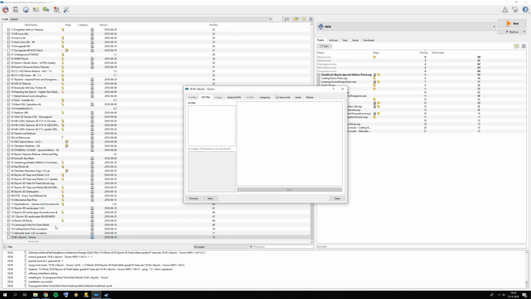Here I also double click on the mod, click on notes, and just to be sure, drag and drop this after installing JK's. Now, after the JK Skyrim mod, we should describe it like that.